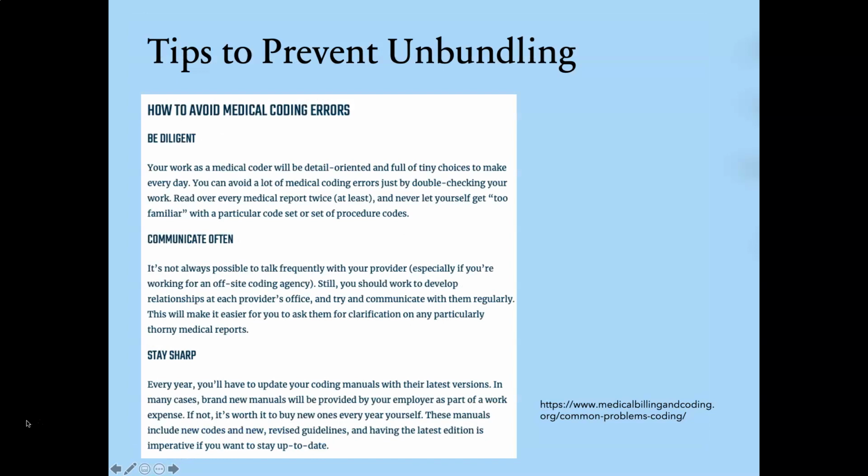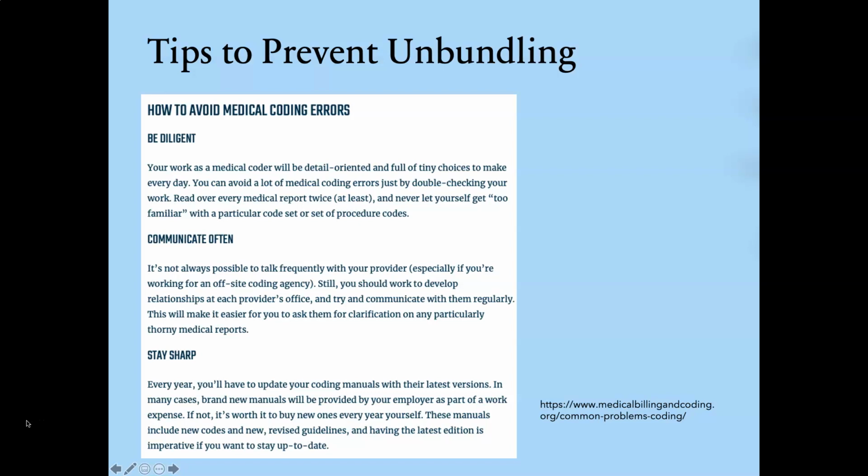All right, some tips to prevent unbundling. How can you avoid medical coding errors? Again, you have to be diligent. You have to be detail-oriented, double-check things, read everything over. Don't just slap a code on because that's the most common thing that you do. Make sure that you're reading for each patient separately, differently, those types of things.